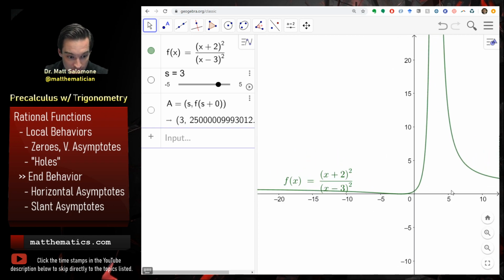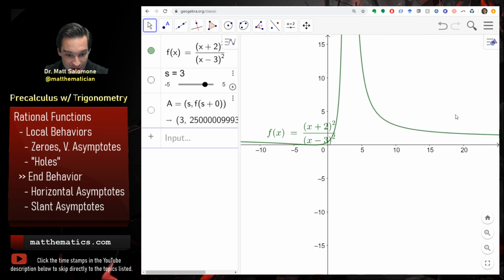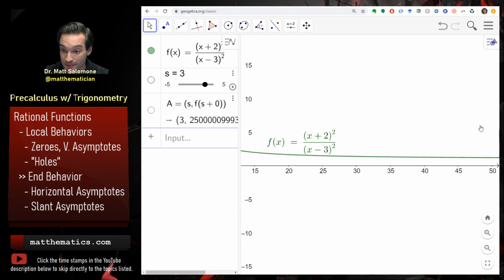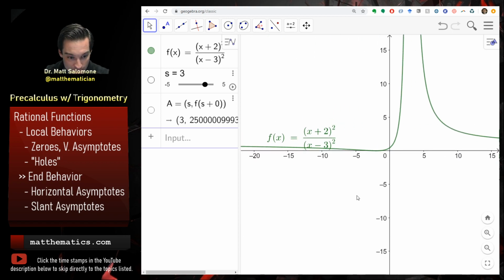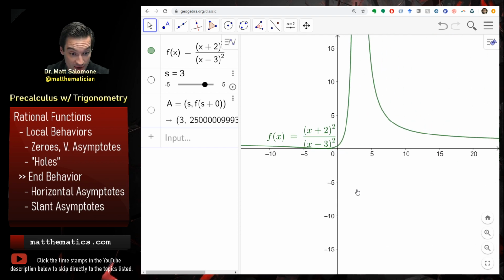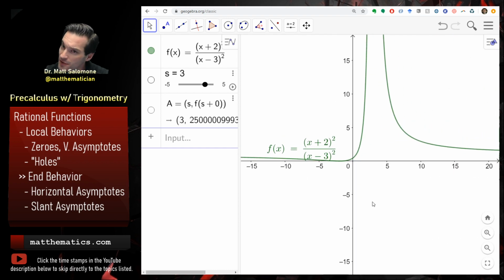And if we zoom out, what we see is that as we go to the right, this line doesn't look like it's settling down on the x-axis either. So there appears to be a horizontal asymptote for this function that is not just the x-axis, which is something different from what we saw with f of x equals 1 over x. Right? f of x equals 1 over x has a horizontal asymptote on the x-axis. So what is, in fact, the horizontal asymptote for this graph?